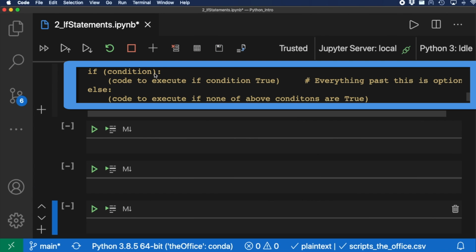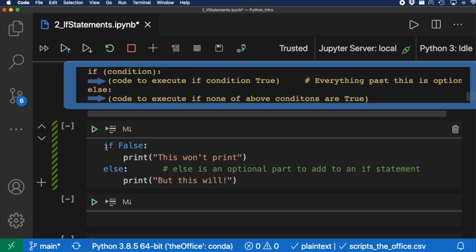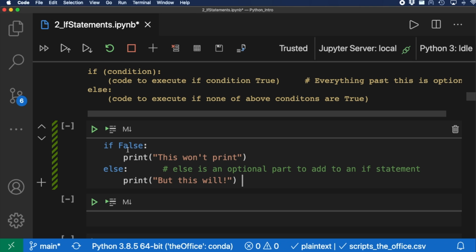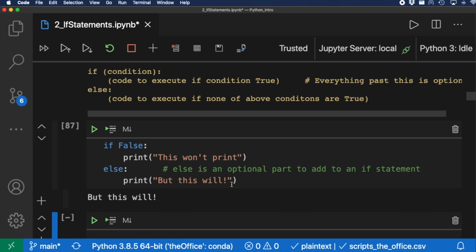The next portion that can be included in an if statement is an else. If this condition is not met, maybe we want some code to still execute even if that condition is not met. And that's when we use the else statement. That's going to be on the same line as the if, but then the code following the else must be indented in order to fall under it. So let's look at a simple example. If the first condition is false, we don't expect this to print, but then the else, we would expect this to print. Pressing Shift Enter, just like expected, this evaluated to false, so the else statement executed.